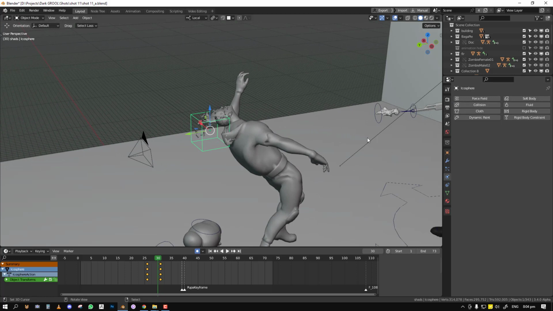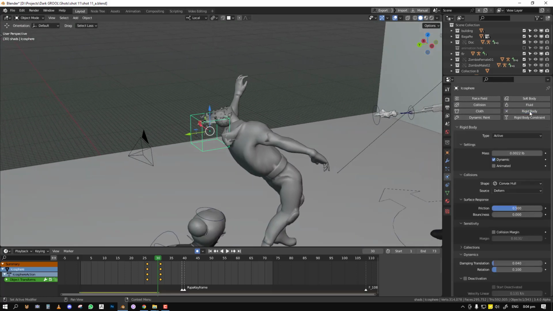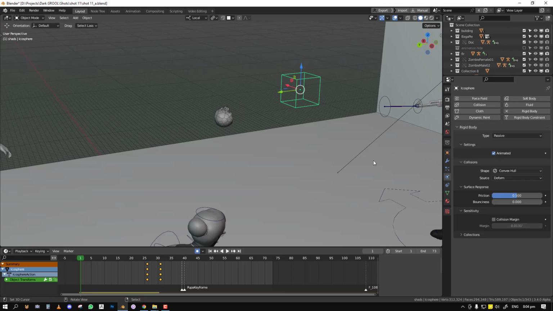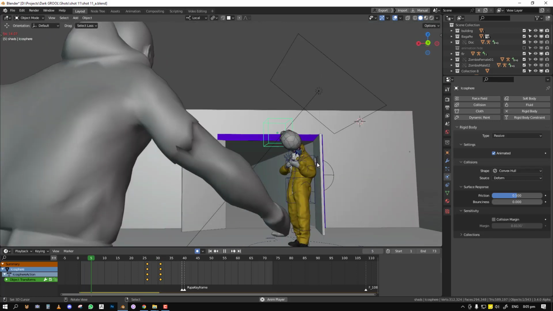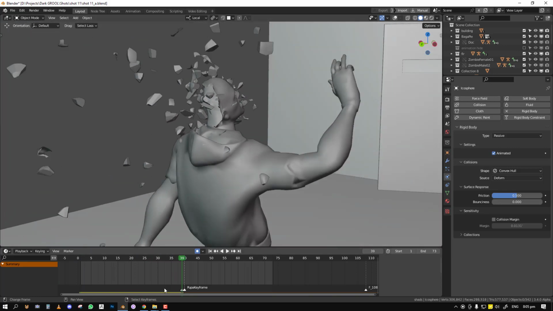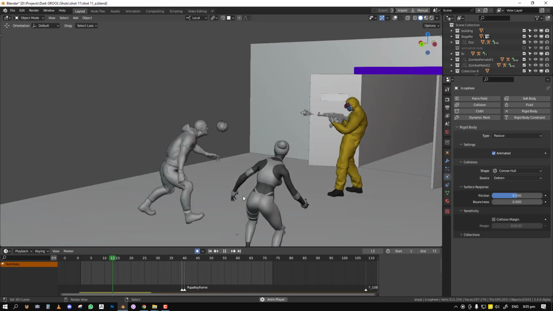Previously its role was as a condition, now it will serve as a rigid body, and we want to set it to passive, and importantly we want to set it animated. So if we let our animation play, at this position we have it.